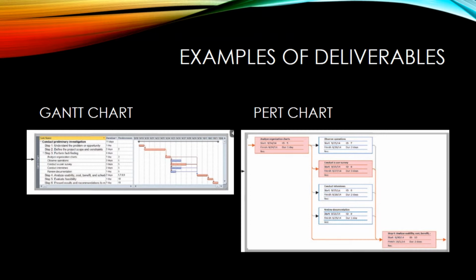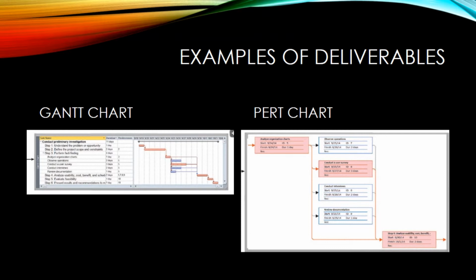The Gantt chart is a bar chart that uses horizontal bars to show project phases or activities. The left side, or vertical axis, displays the list of required activities. A horizontal axis across the top or bottom of the chart represents time. A PERT chart, short for Program Evaluation and Review Technique chart, analyzes the time required to complete a task and identifies the minimum time required for an entire project.